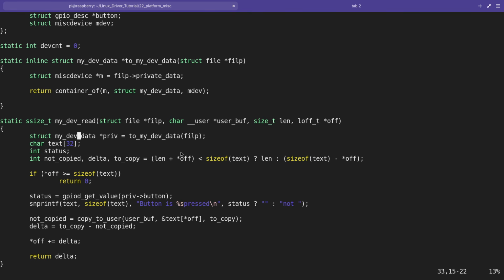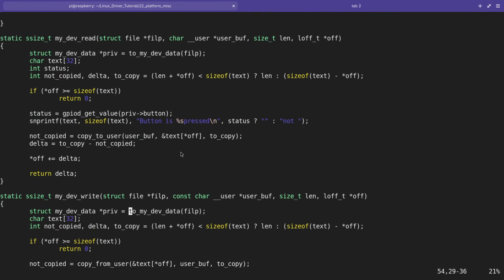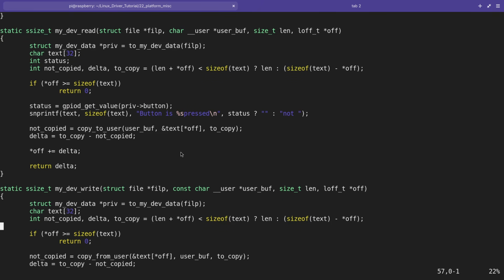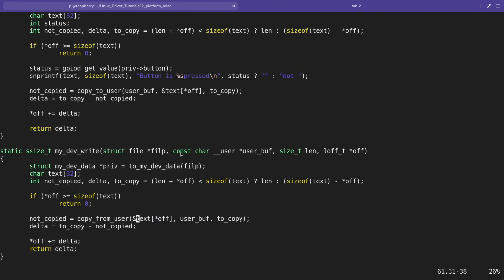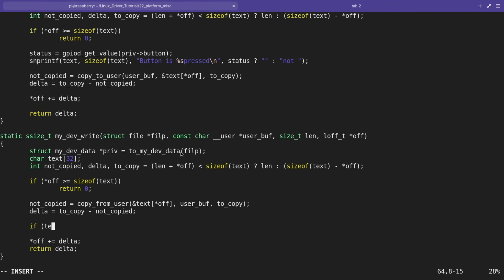Okay, and in the write callback, I first also will get back the device data struct from the file pointer. Then I'm copying the string here to Userspace, and then I will check if the first letter of the string is equal to 0.